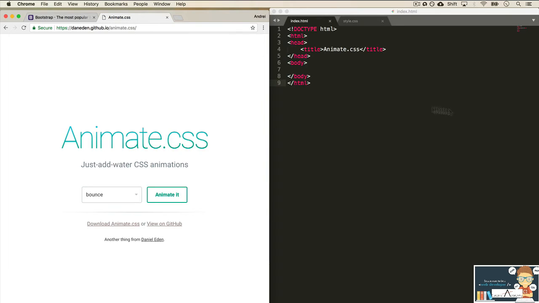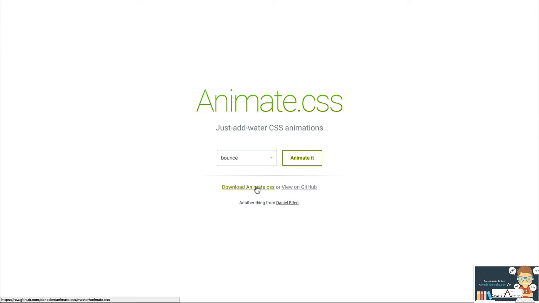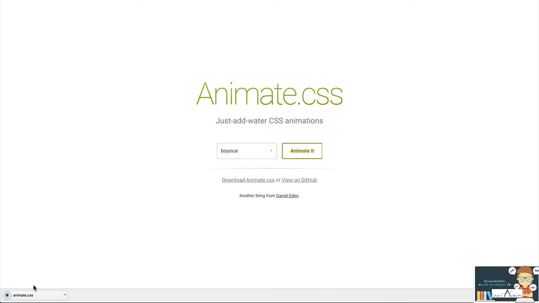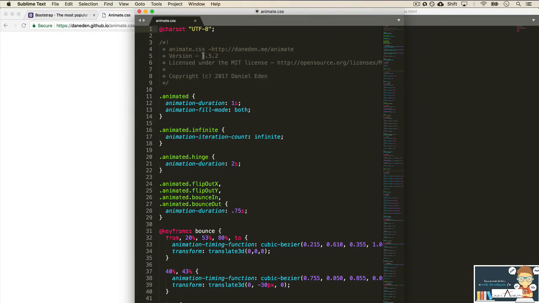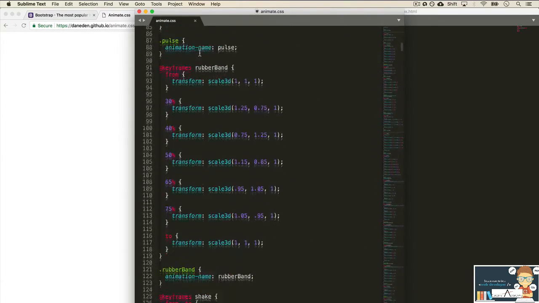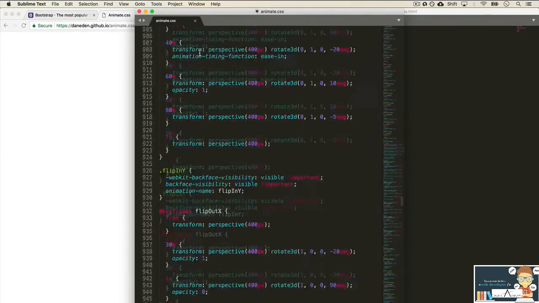All right. So what is this developer fundamental that we're going to teach? Well, I have over here animate.css, and this is another CSS file that we can download to animate things. So all I need to do is click download animate.css, and I have the CSS file downloaded for me. So let's open that up. You'll see over here that, yep, this is a massive CSS file that I just downloaded.